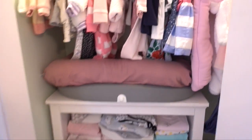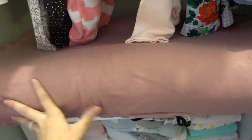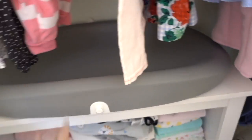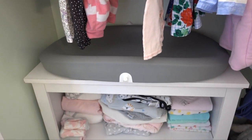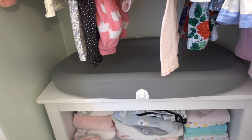Right now I have the Snuggle Me Organic in here — it's the sensory baby lounger she's going to be using. We'll be using that really frequently so it will come out of the closet, but right now I'm just storing it. And here is the Hatch Baby Scale — it's a changing pad slash baby scale, but we're mostly going to use it as a scale. My sister's mother-in-law got this for us. You download an app and can weigh your baby before and after feedings to see how much breast milk they're getting. You can also log diaper changes on the app. I definitely plan to weigh her to see how much milk she's getting — I think it's really cool.